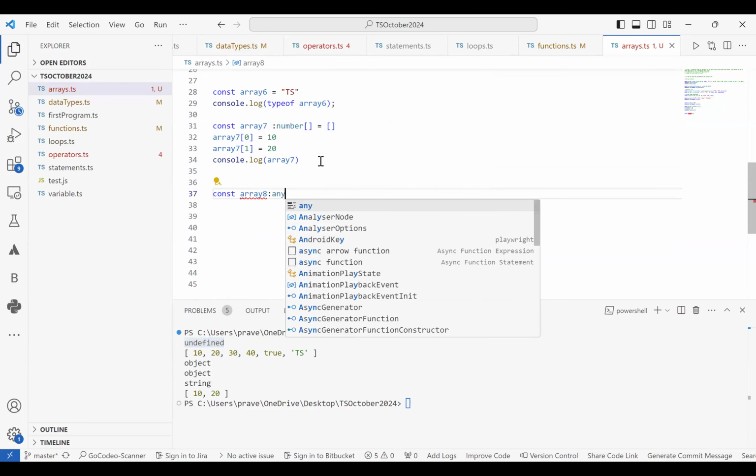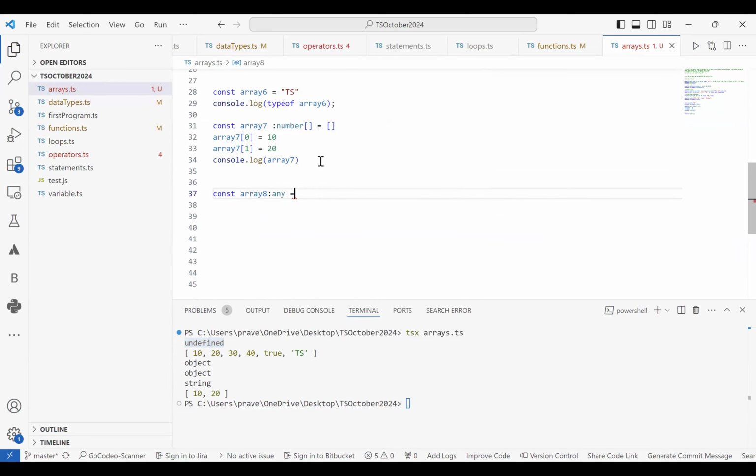We'll make it of type any, and then inside this we'll store something like, let's say, 70, some values, and then also TypeScript, let's say JavaScript, some random value, let's say blue, and then apply. So this is a mix of data types that we have stored over here.